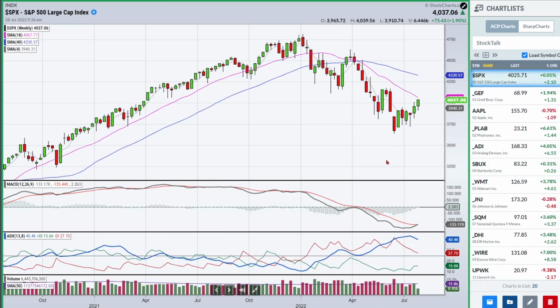There are some things that are intriguing me, though. What I've highlighted to my subscribers is that the green DI made a higher bottom and a higher high. You see how that made a higher high last week, and the red DI had already made a lower low. When I see this moving this way and this moving this way, I'm thinking a contraction phase is starting. And in this case, a contraction phase would mean a continuation of the rally.